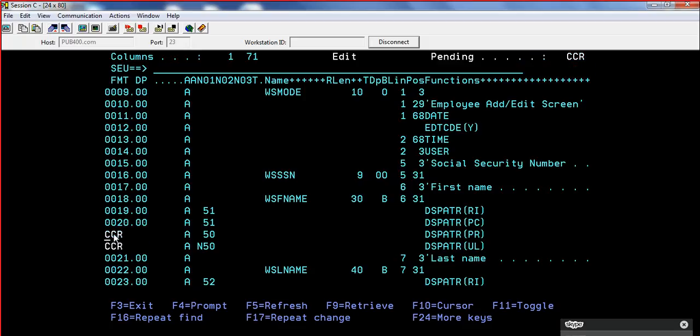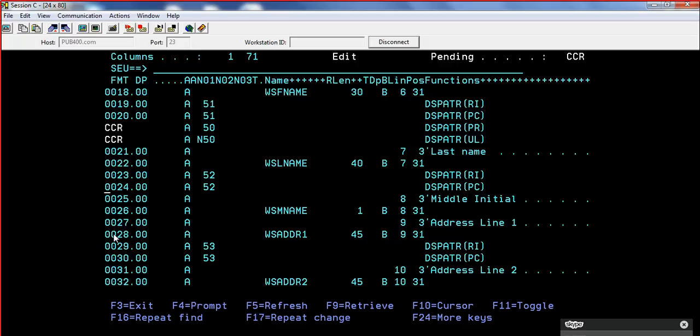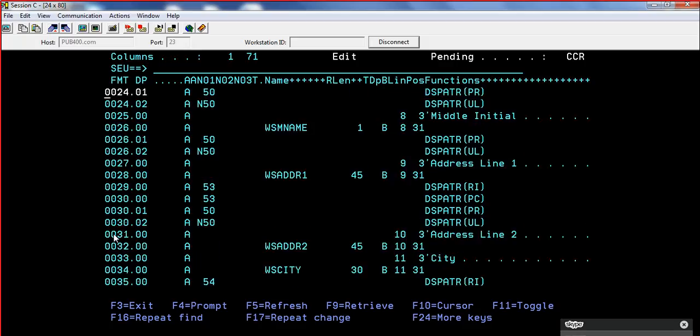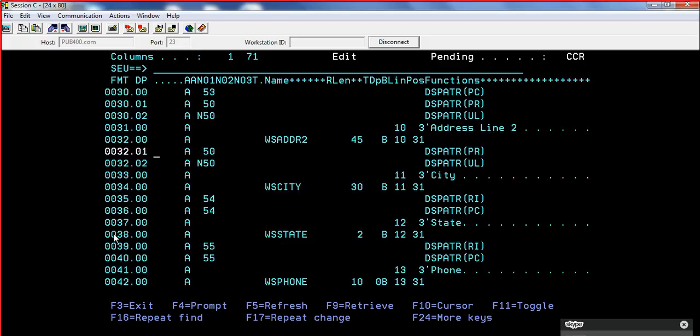Okay. So what I will do on all these fields: last name, then middle name, address line 1, then address line 2. On all those fields I am going to add this indicator.